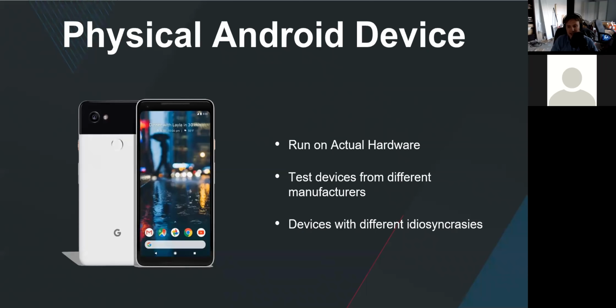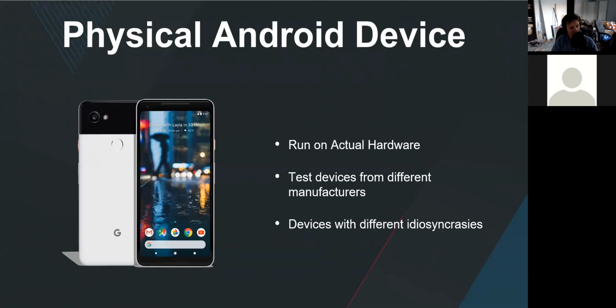You just want to test on a wide variety of devices, as many as you can. And a lot of places that you work at will have a lot of physical devices to test on. I like collecting as many as I can so I can test the things on the different versions, different manufacturers, and things like that. And each manufacturer has their own kind of twist and flavor of Android that you'll need to account for as well. So let's go and I'll show you how to do a physical device.